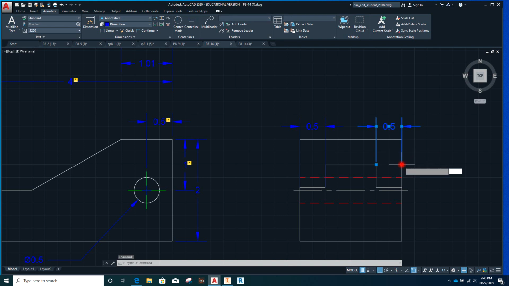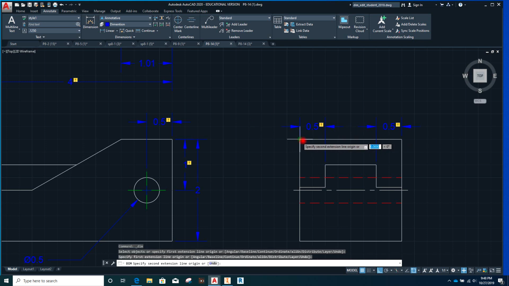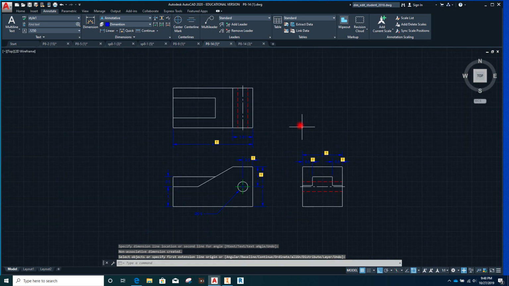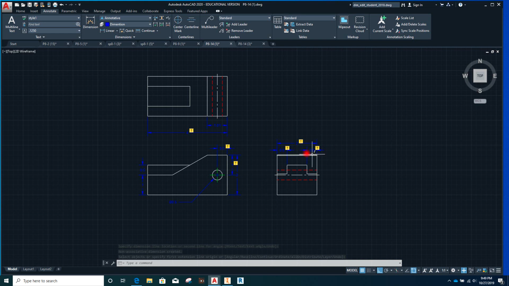We should fix that. Okay, so there's that part. And I guess we're only missing the one dimension here, the overall for this. And there we go. Now I could place this dimension up here if we thought it was necessary.